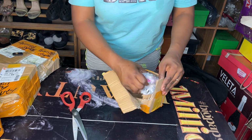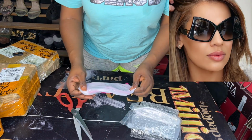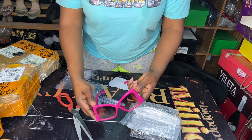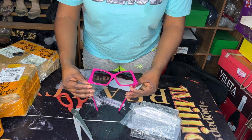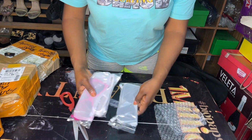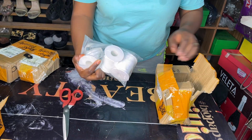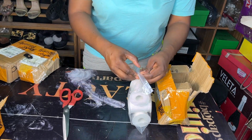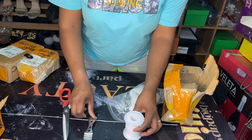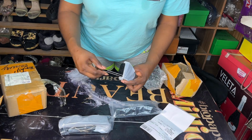I really love these glasses, and the good part about all my glasses is you cannot see them anywhere. I can beat my chest that all my goods are not regular. They are not things I can see anywhere because I take my time to shop for these things. I take my time to search for them, right? So these are for candles. I'm now into scented candles. So these are some of the equipment I got.